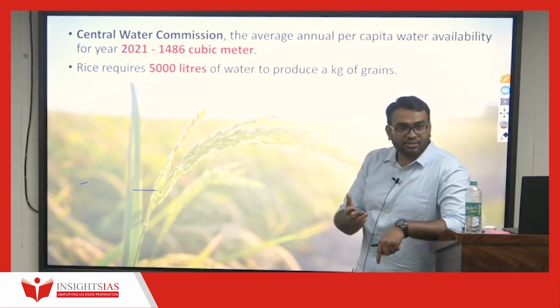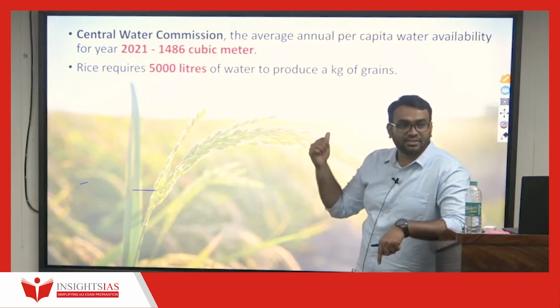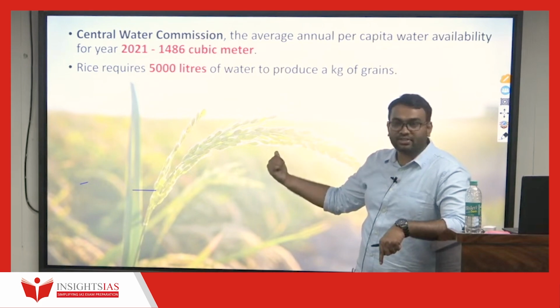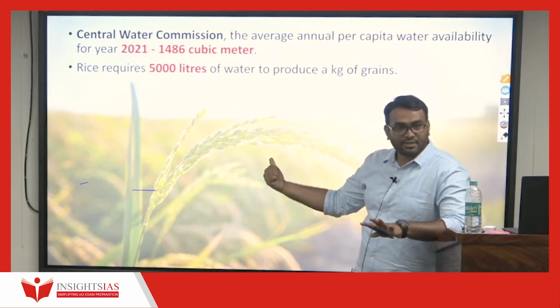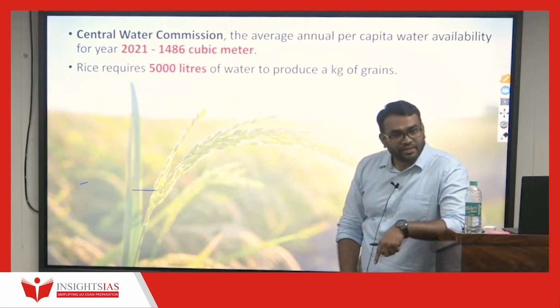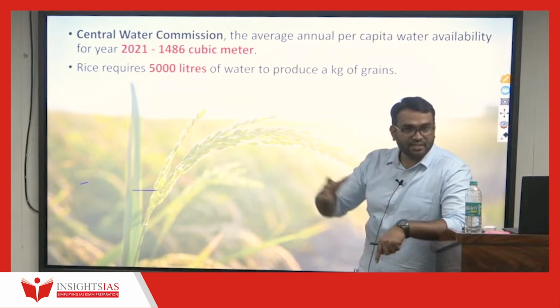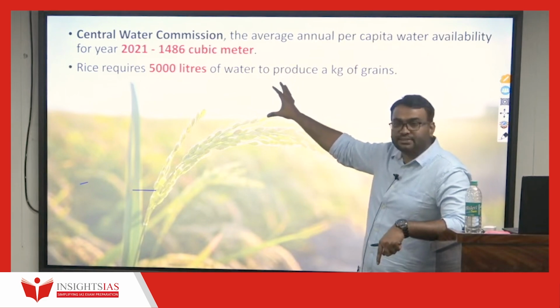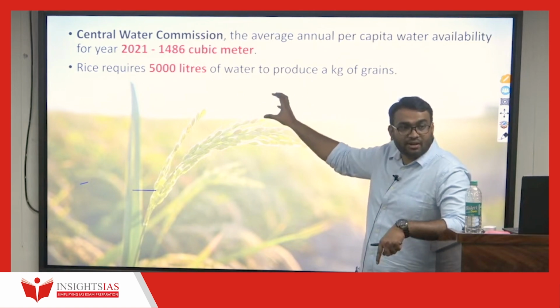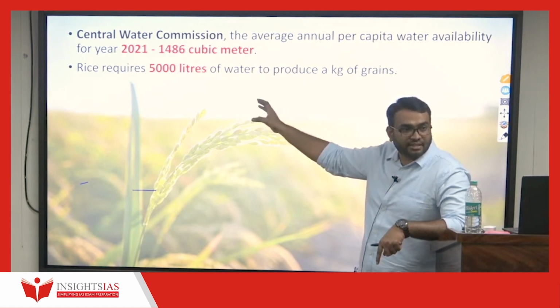So one of the ways to bring water productivity in agriculture is alternative methods of rice cultivation like SRI and DSR. Can you not go after this to the definition part? You can definitely go. Yes or no? Right? Yeah, definitely. That is what I am trying to say. So build this context. Give this picture of scarcity. This scarcity could be solved by, as one of the solutions, DSR and SRI.